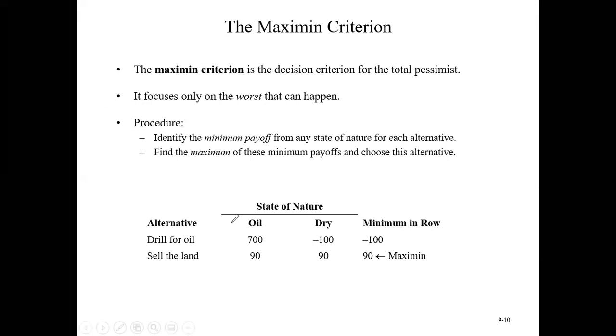So looking at these two states here, for the Maximin approach, we first of all consider, for that first alternative, which one gives us the lowest possible return. And once we've selected that, we compare it with the next minimum. And for the sale of the land, we have a return of 90,000 for each. So that becomes our comparative value. So now we'll be comparing 100,000 to 90,000.